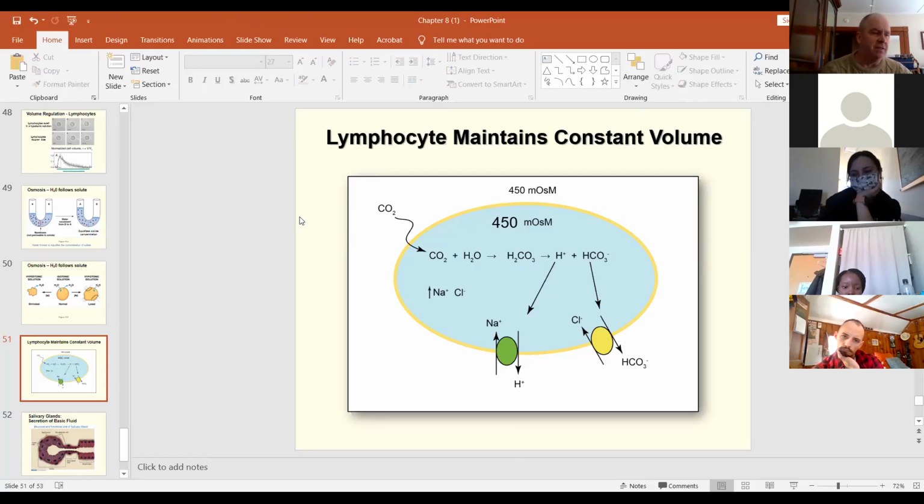And again, these lymphocytes are disease fighters, right? If you've got an area of infection, lymphocytes will chemotactically crawl into that area, cell crawling, and try to fight that infection. So an area of infection might be hypotonic, might be hypertonic. The cell needs to stay a certain size in order to be most effective. And so it's able to regulate its cell size, okay? That's the lymphocyte. And in the notes, I talked about what's in this figure here.